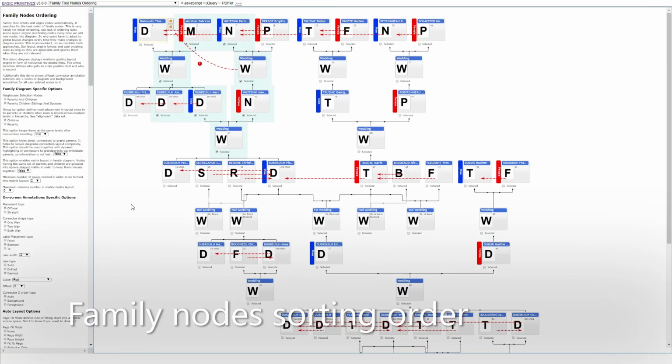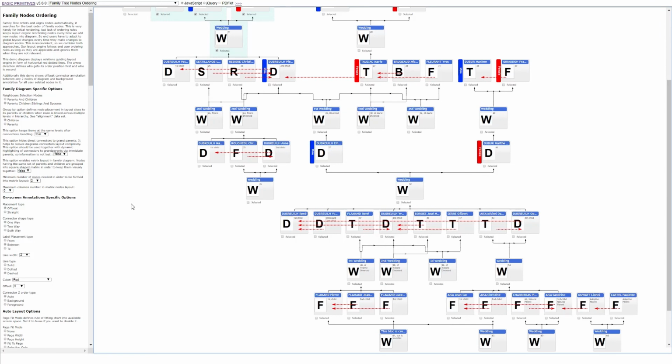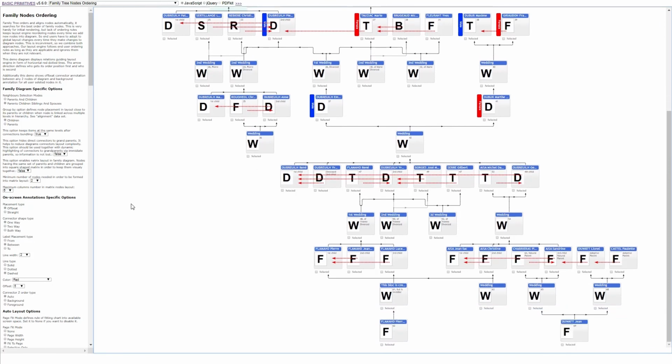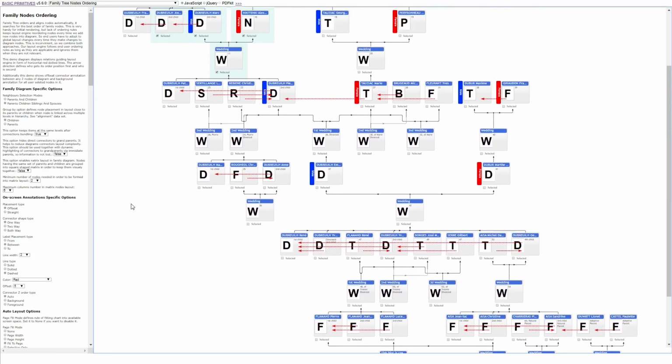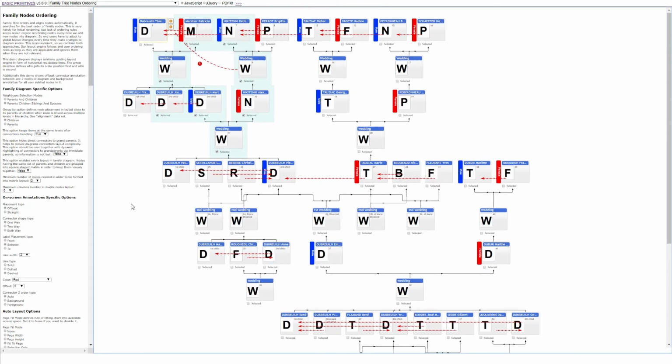For your family diagrams, our component has an automatic layout feature that uses your sorting rules and provides consistent visualization of your data regardless of the changes you make. If you are to add a new node to the diagram, it will adopt and place that node in the diagram according to the rules that you already defined. So the diagram will not make any significant layout changes as new nodes are being added to it.